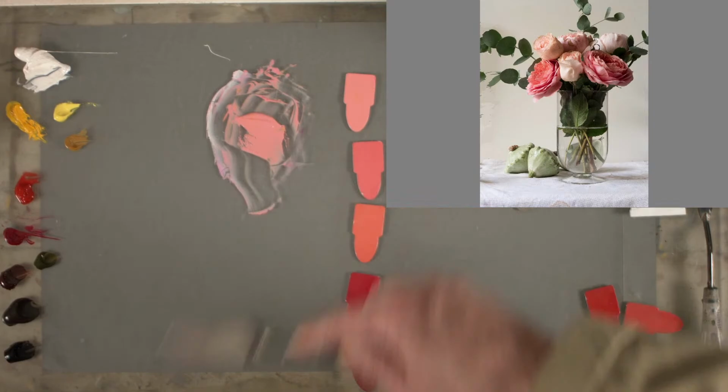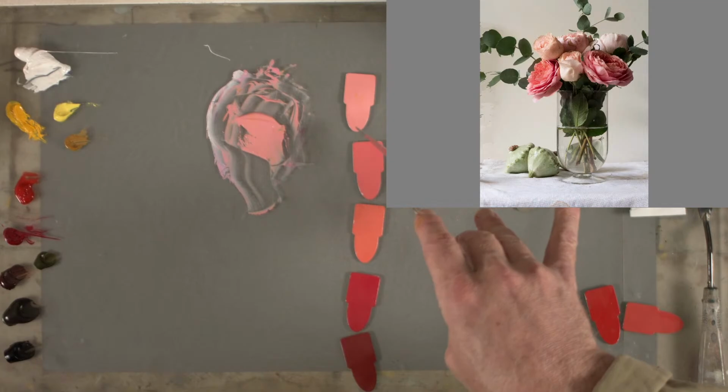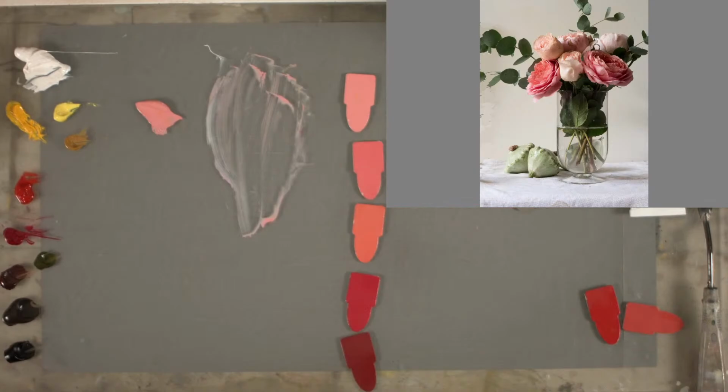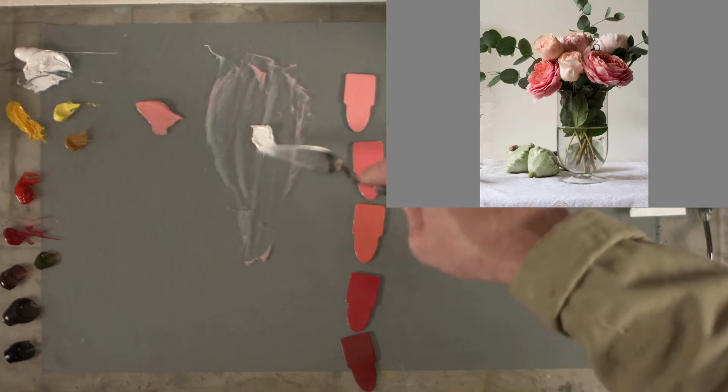Actually, that's all right, but the chroma is a little bit low. But all I used was white, yellow, and quinacridone rose, so it should have had me pretty close. Might actually be closer. Let's try another way of doing that, for sake of interest.